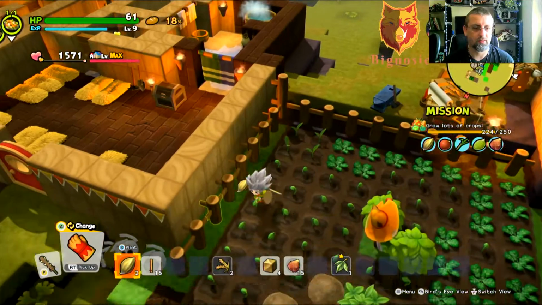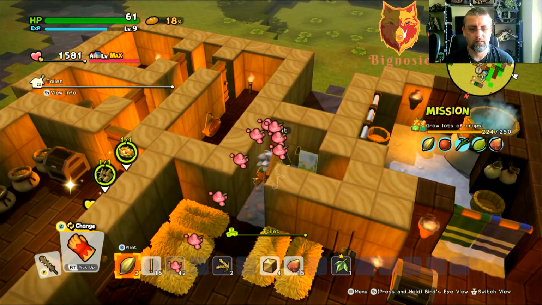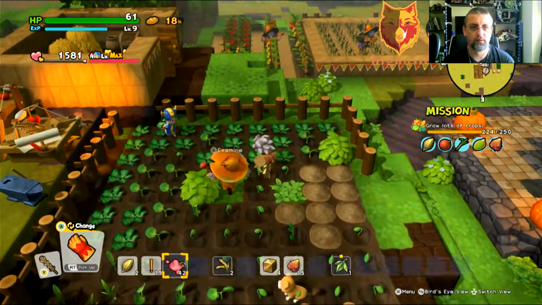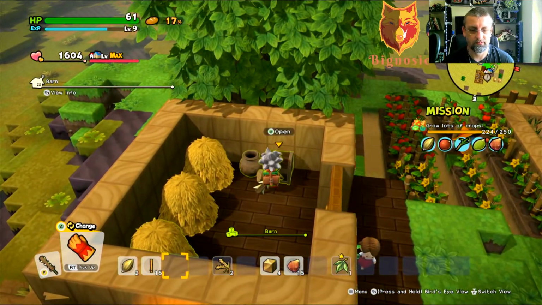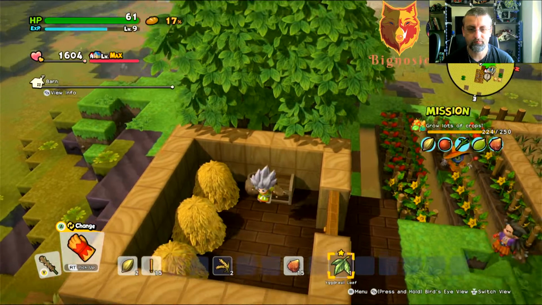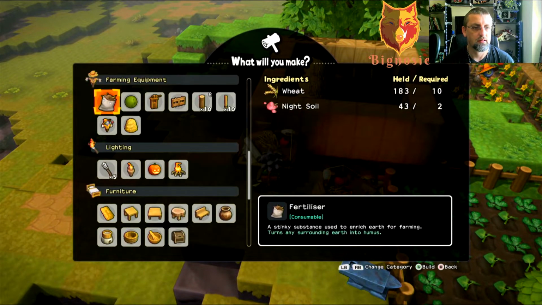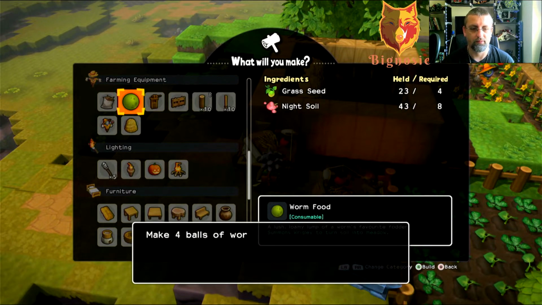I need to get some of that night fertilizery stuff, which is in here. God, that's a lot. Where can I stow it? I can't remember where I put it. I think it must be in here. Yep, stow it in there. Stow that in there. Alright. Then make some more. There we go. That'll be enough. 4 for now.